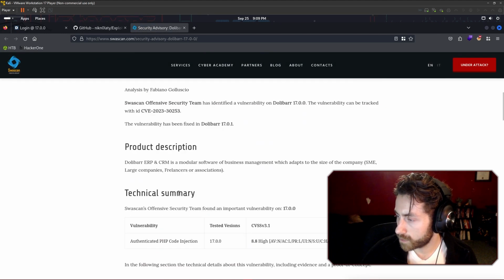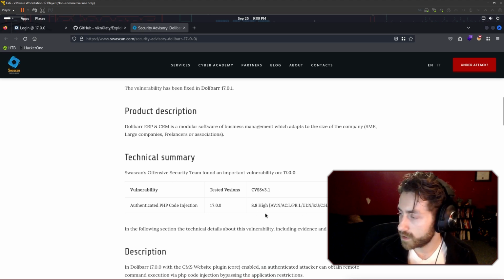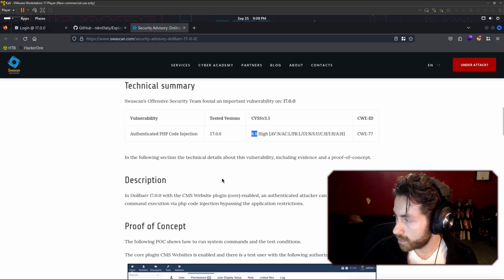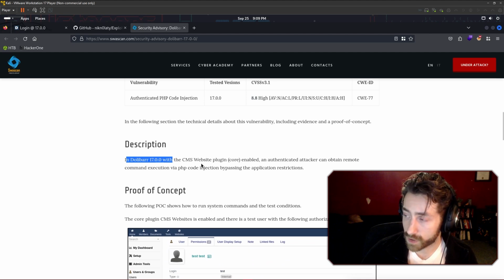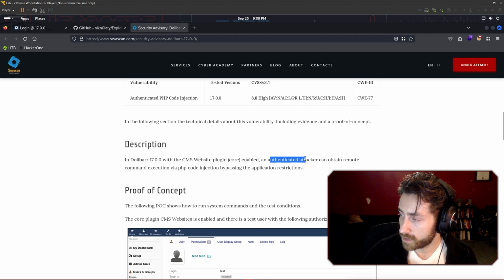Scrolling down, we get a technical summary with the CVSS of 8.8 and a little description here, and it states that Dolibarr 17.0.0 with the CMS website plugin core enabled, as an authenticated attacker, we can obtain an RCE via PHP code injection by bypassing the application restrictions.